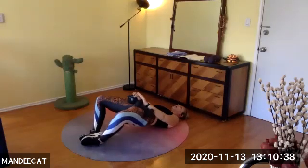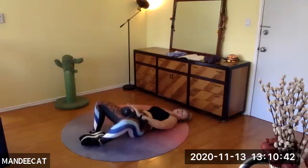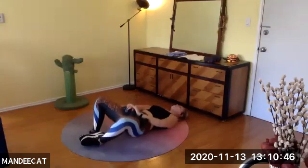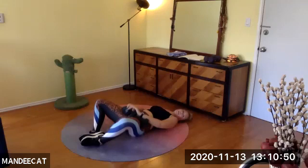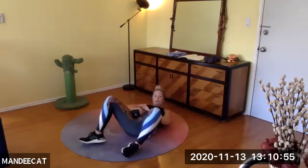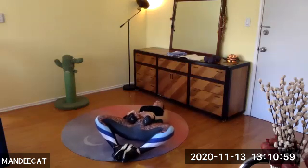If you don't have weights, you could put something else across your hips — a nice bag of kitty litter, a bag of soil. Squeeze your seat. It's a nice little hip opener, little groin stretch. From the front, soles of the feet are touching, outer edges of my feet are on the floor.